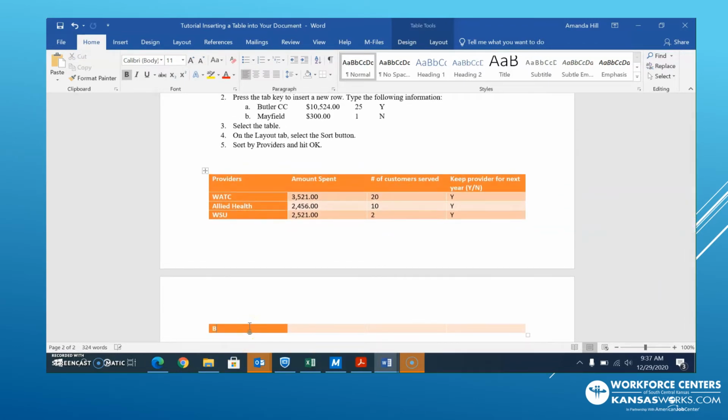So I'm just going to go ahead and input this data really quickly. And once we have that, then we will be able to do some sorting functions.